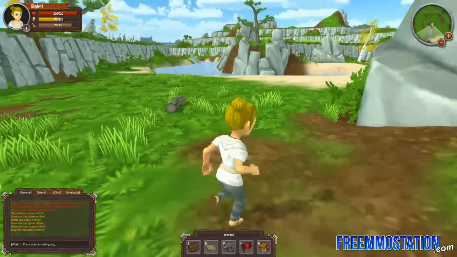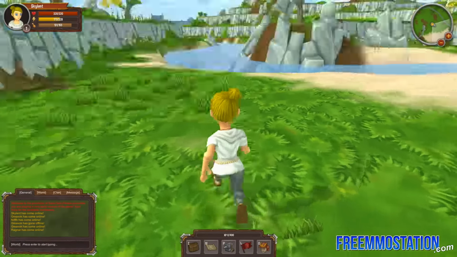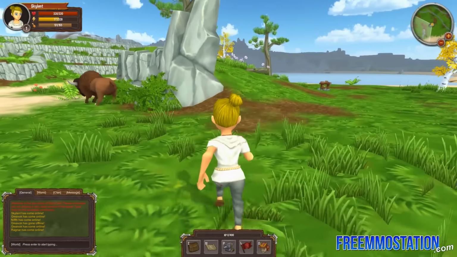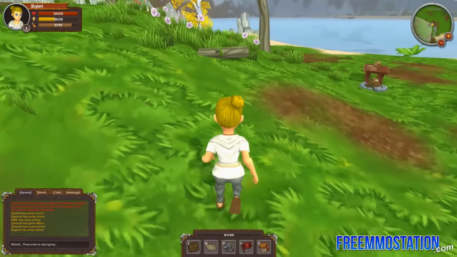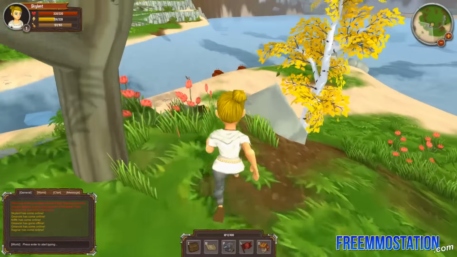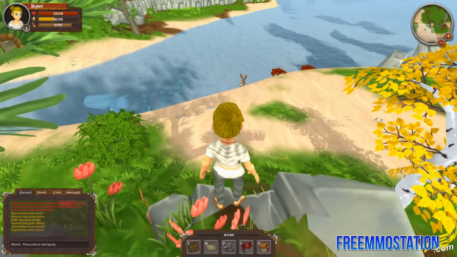Here we go. We can pick up the log. Okay, so you just find the logs on the ground. There we go, there's another log. Buffalo. Chill, dude. Okay, so we got our logs. Finally found some logs. Probably just had to move away from the starting area just a little bit. There's some crabs. Oh, there's a rabbit, dude.